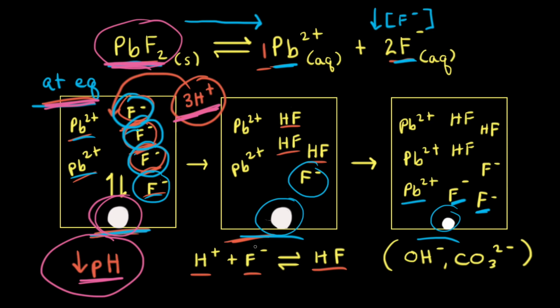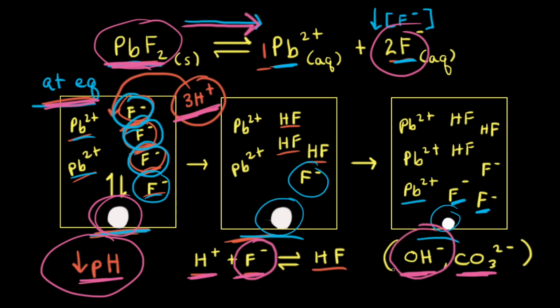For this example, the basic anion is the fluoride anion, which reacts with the added H+ ions. And when the basic anion reacts, that decreases the concentration of that basic anion, which caused the equilibrium to shift to the right. And there are many other examples of basic anions. Two more would be the hydroxide anion and the carbonate anion. And if a compound contains a basic anion, such as the hydroxide anion, hydroxide functions as a base and reacts with H+ ions to form H2O.